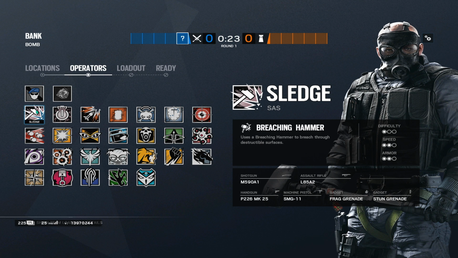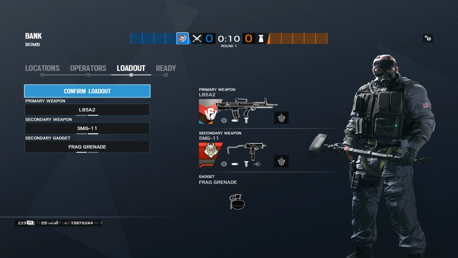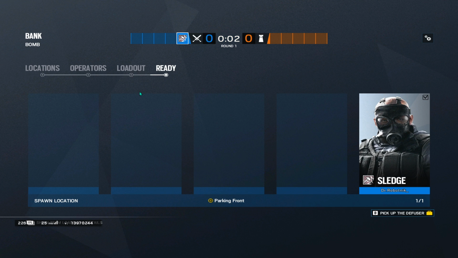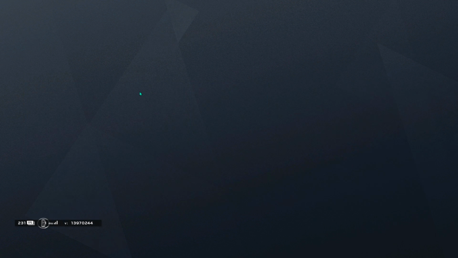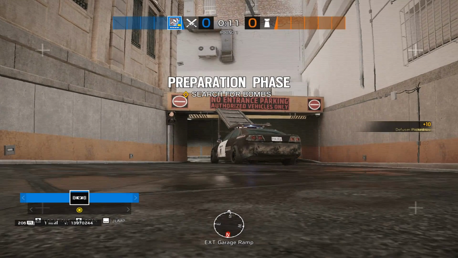So this tip sees us over on Bank. This is going to be specifically for if you are playing Sledge. His utility is phenomenal. He's a great all-round operator, and frankly, if anyone was to take him on your team, I don't think there are many occasions in which you could really say, why did you bring a Sledge? He's so versatile, and he really is useful.